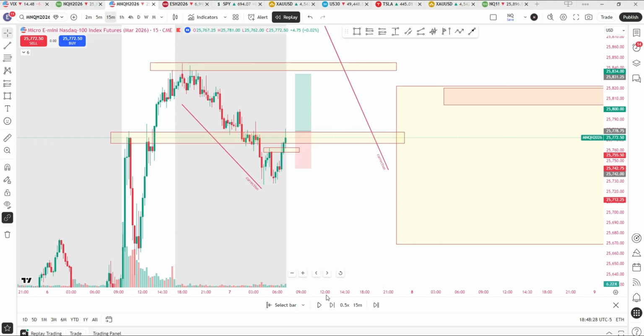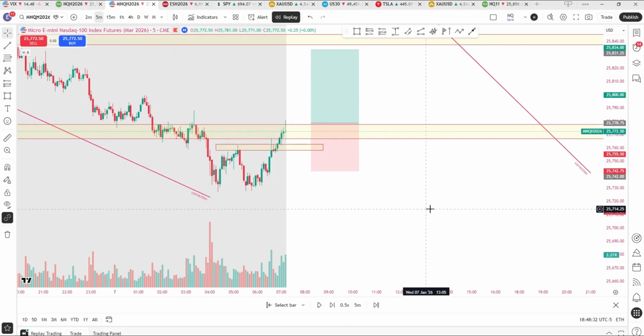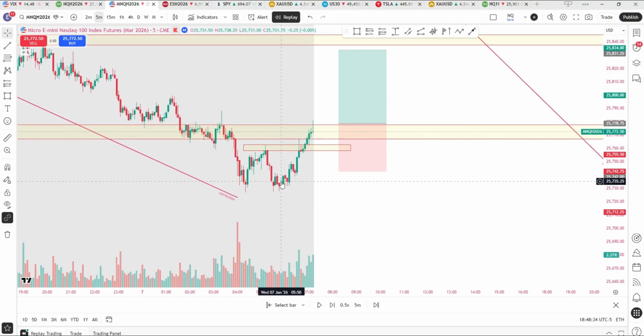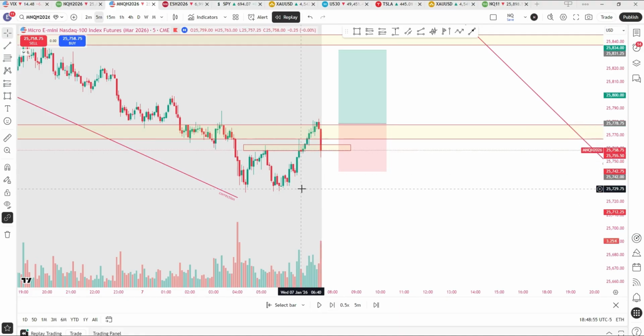So in this case, it's okay to now switch to a 5-minute time frame in order to get a more precise entry. Now let's go here. As you can see, even right from the very bottom, you could spot the first move, but it wasn't as clear as it was on the 15 minutes. So let's continue here. Price pushed up, still created that break of structure, but we're not chasing, we're still sitting on our hands. Now price comes back and pulls back into this zone.